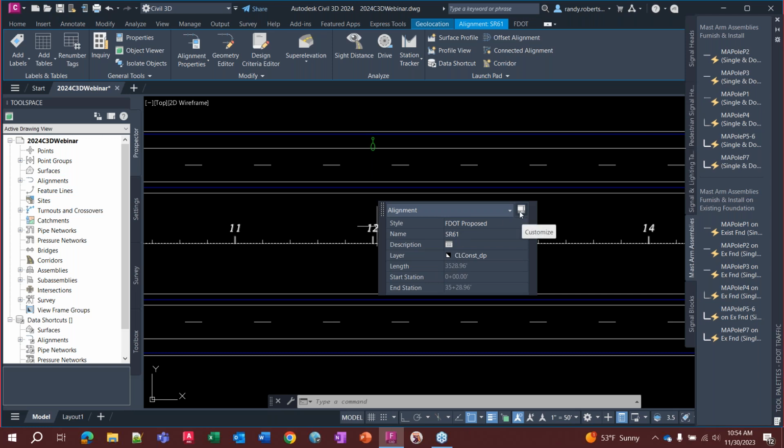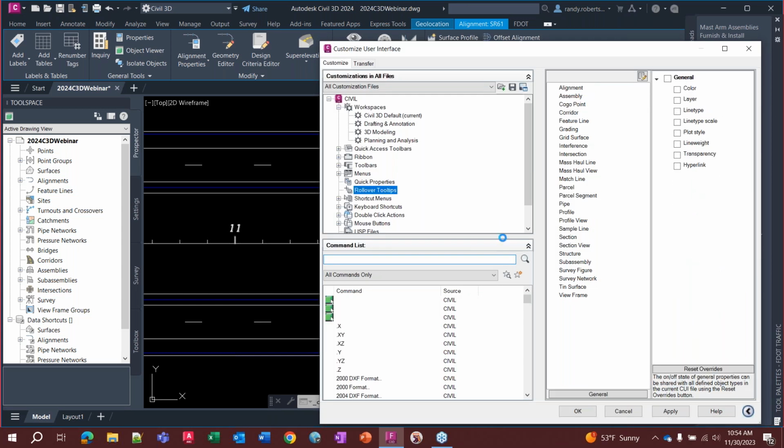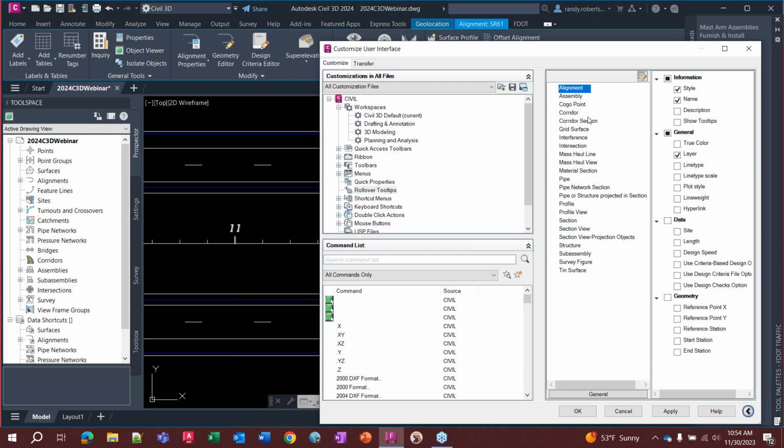You can go to the CUI here, customize, and under rollover tooltips, make your selection here, like for an alignment. Right now, the style, name, and layer are selected, but if you wanted to see the length or design speed or your design checks, you could make that selection here.